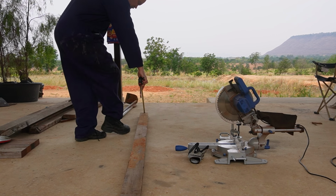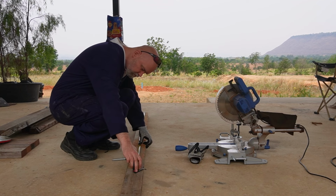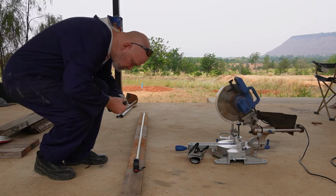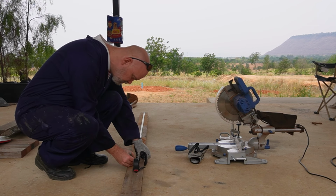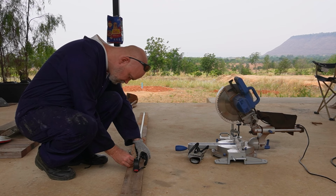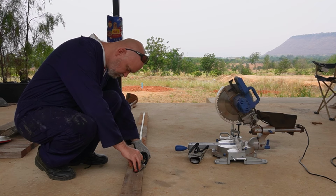Now that we've removed 99% of the nails, the next stage was to build two side frames for the workbench. A quick comment here, if you're looking for a master carpenter or quality cabinet maker, then this video isn't for you. I'm not and do not pretend to be a quality woodworker, just a barely functional one, so please bear that in mind when you see all the mistakes I'm about to make.